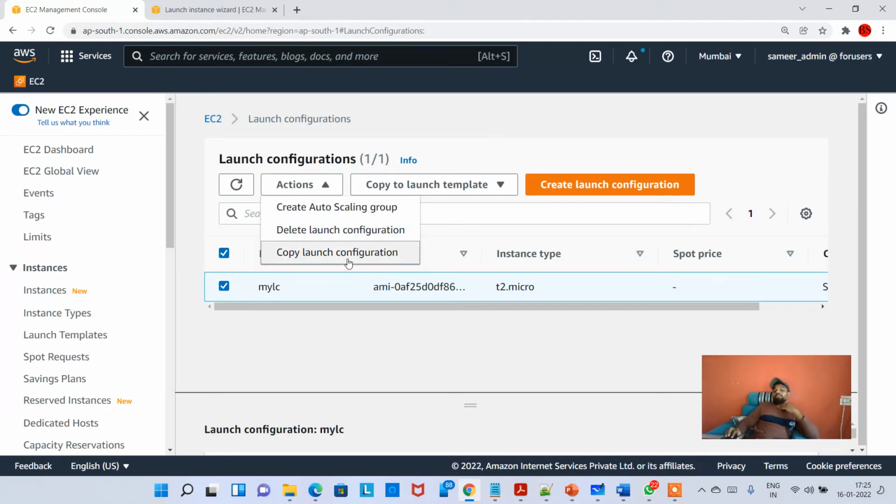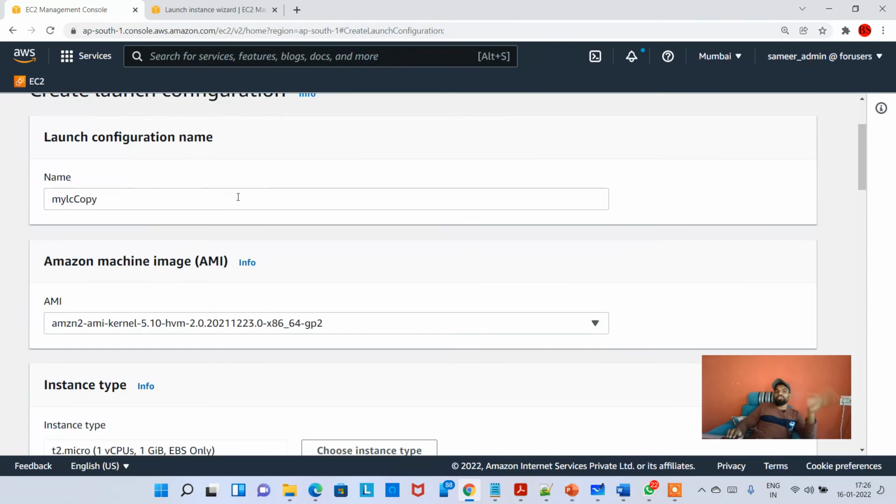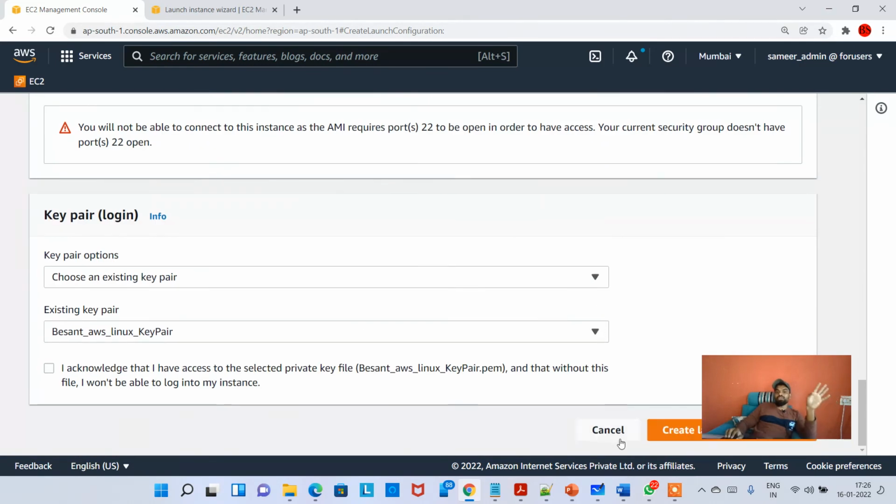That is the problem with this, and there is no versioning. In the launch template video I explained before, we have lots of extra options, like you can version it and do many more things. But here the only thing you can do is copy the launch configuration and add it to a new one. That's the only thing you can do.